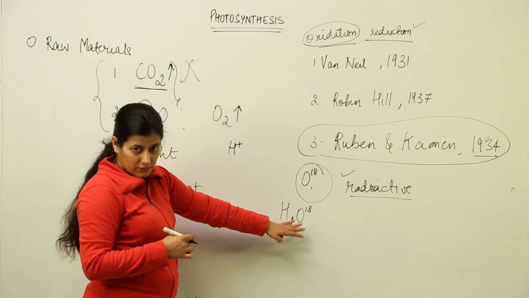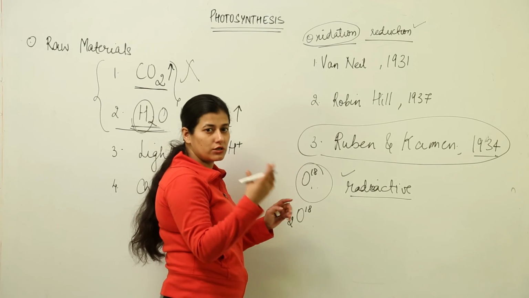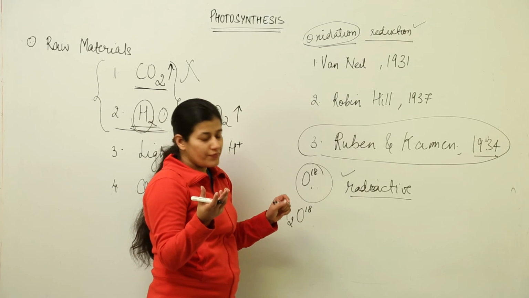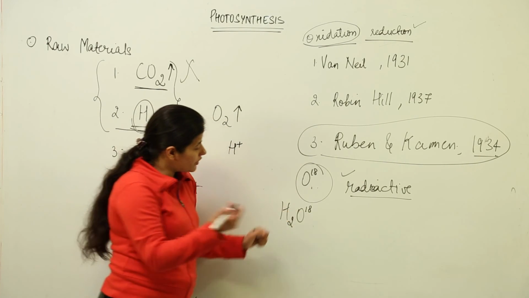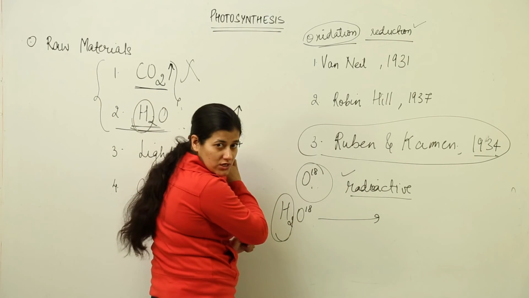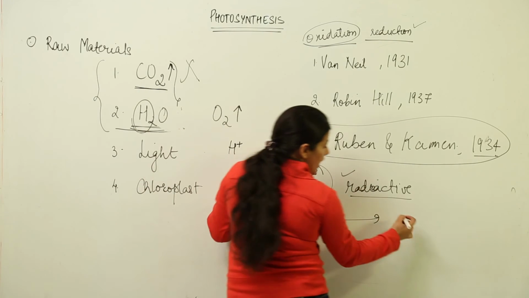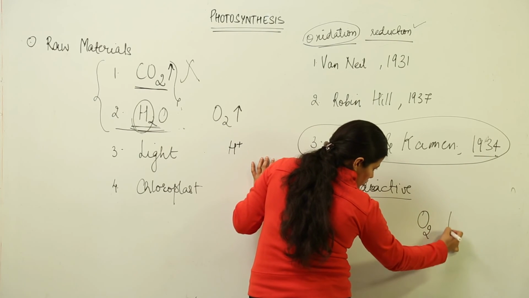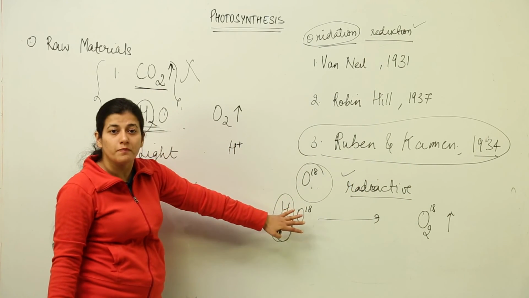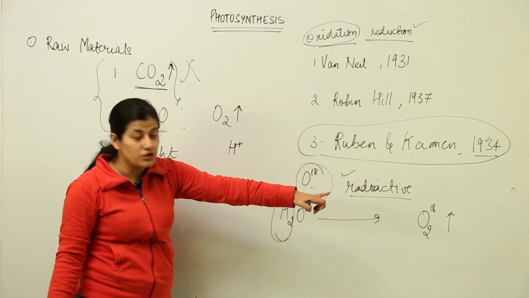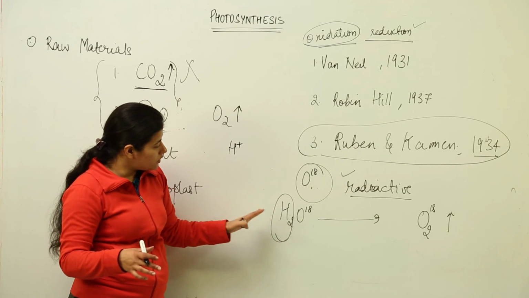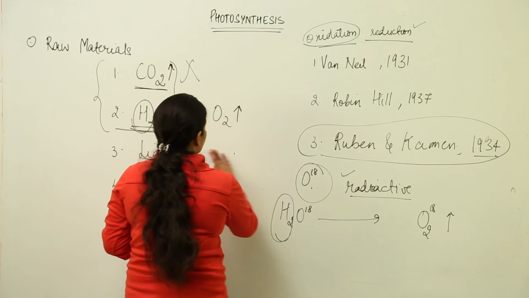Now it was observed after the reaction, again with the same illumination, the chlorella algae was used, the chloroplasts of the algae were using water which was radioactive. These particular protons would be used up normally in the formation of glucose, and the molecular oxygen that you are going to have would be radioactive. So it is enough to prove that the oxygen is getting evolved from the water molecule, not from the carbon dioxide. So what happens to this water, that also you have to remember.